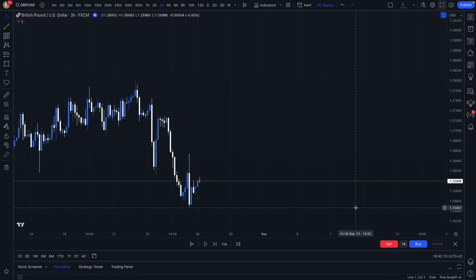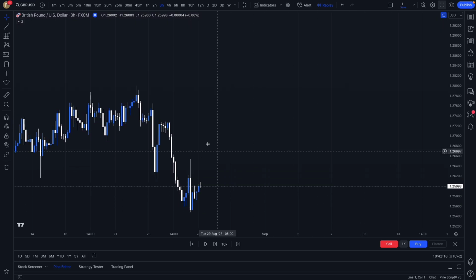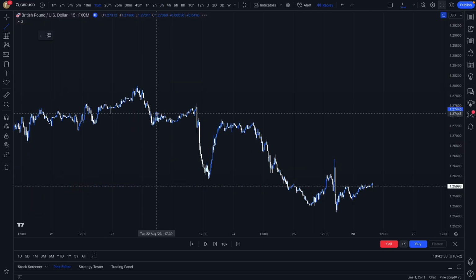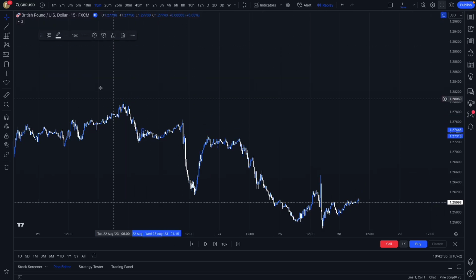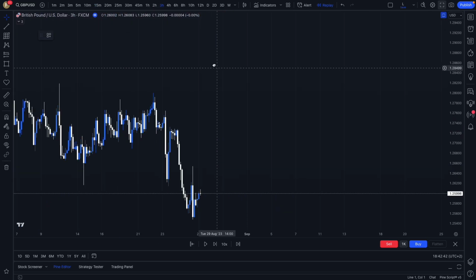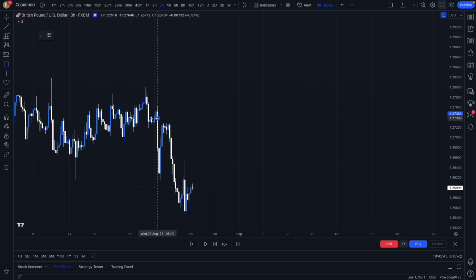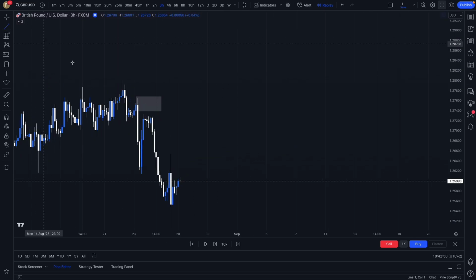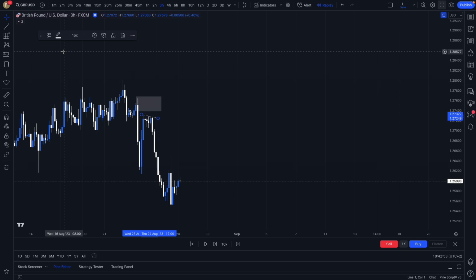Alright, so what I want you to do is pause this video and right now look which order block is valid. Okay, so what do we see? On the 50-minute, we see that price on the lower time frames here takes out a level of trendline liquidity right here, and we see that price on the 3-hour formed a very clean institutional order block right here, and price hasn't mitigated it yet, but this now is opposing liquidity to take. So this is liquidity to take.